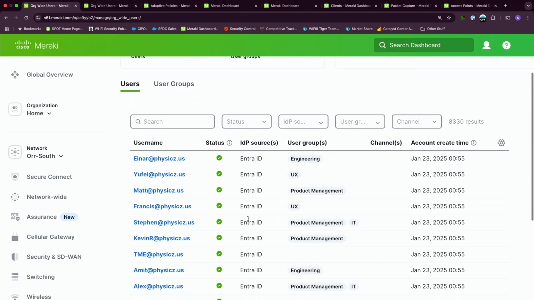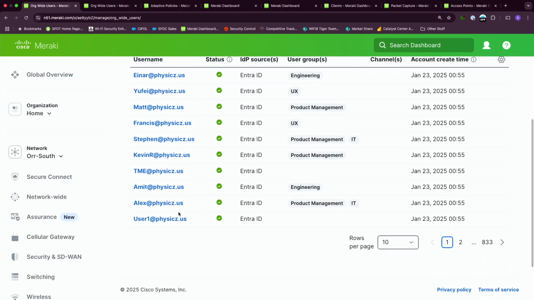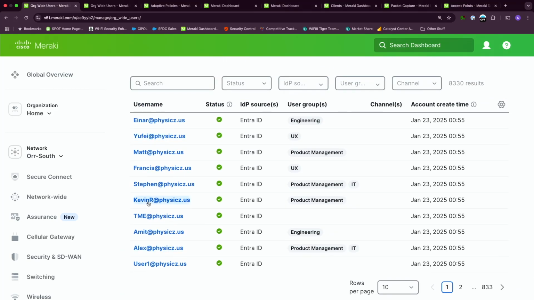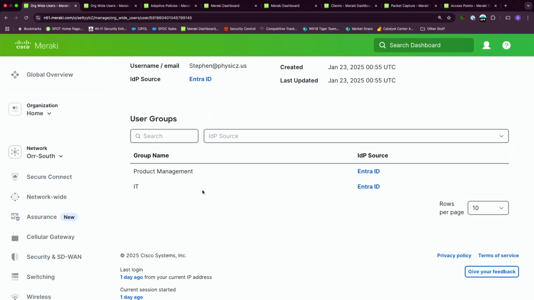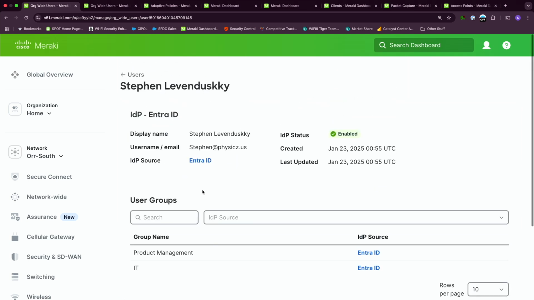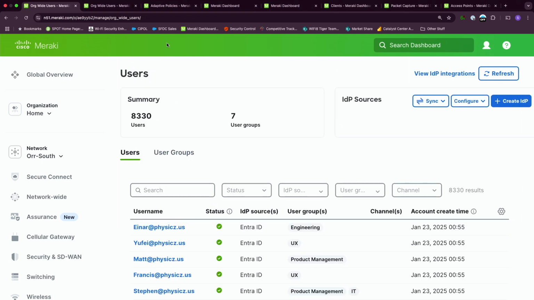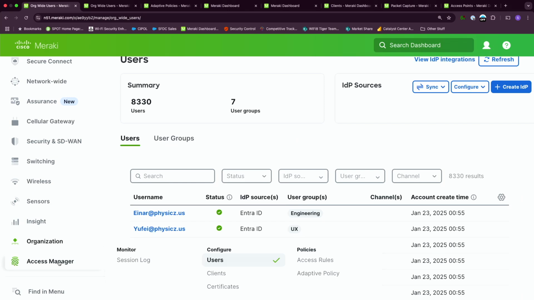And then you can actually come in here, and as I said, we sync the users and their groups. So now we actually have usernames, where they're coming from, the IDP, and we have the user groups. All of these are attributes we can now use for authentication, wired or wireless, onto the network. And with that, we can also apply them into different SGTs. We don't really bring over much user information. If you click on them, it's basically going to show you what groups they belong to, if they belong to multiple groups. So let me move on here real quick, since I know we've got some time.